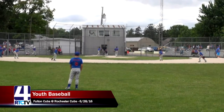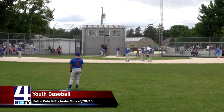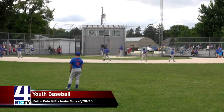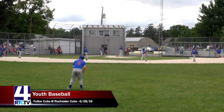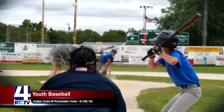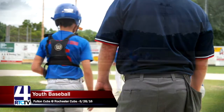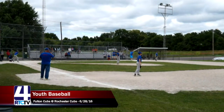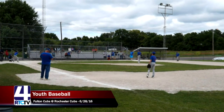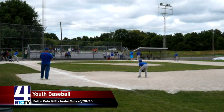Number three, Caden, comes to the plate. William Urback throws pretty hard, so when the Fulton Cubs make contact, they've had two line shots to the outfield on the right side that enabled two runs to score. That's always great about hitting against hard throwers — if you make contact, it comes off the bat hard. And nowadays, bats are so expensive, you might as well let the bat do the work and hit it on the sweet spot.